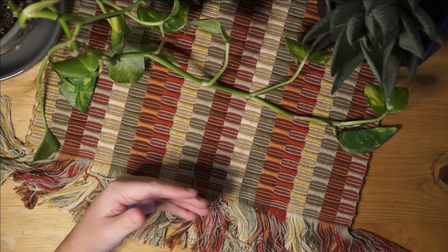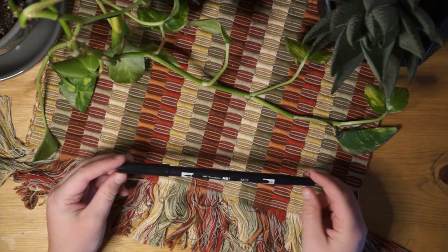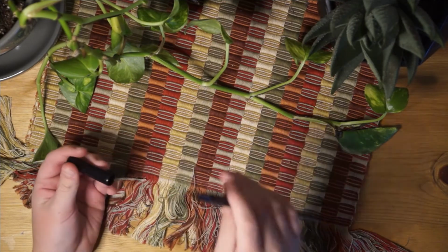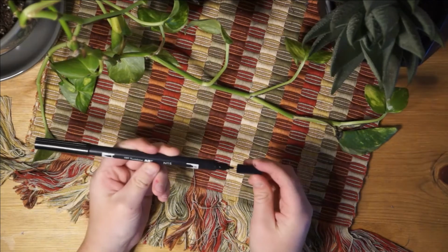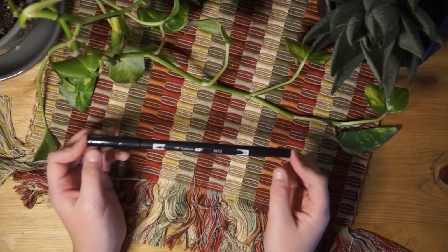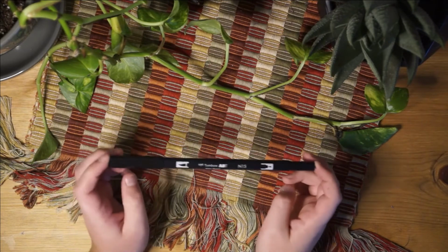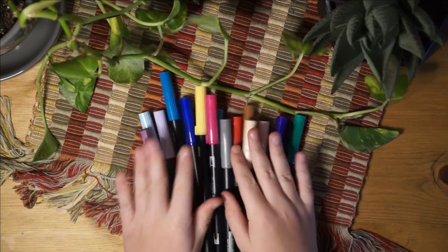Now, once you have gotten way more advanced with your brush pens, I would recommend a Tombow dual brush pen. This is a brush pen with a brush on one side, which is softer than the soft tip and bigger, and also has a little fine liner, I guess, on the other side. There are cheaper alternatives, however, I really prefer the Tombow ones or anyone you can find that's water-based. The Tombow dual brush pen comes in so many colors, I can't even list them all. And they're great for coloring or calligraphy at its best.